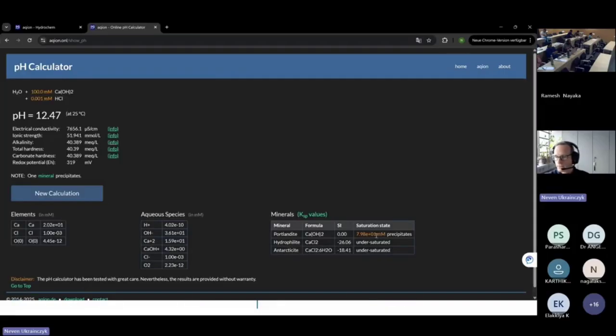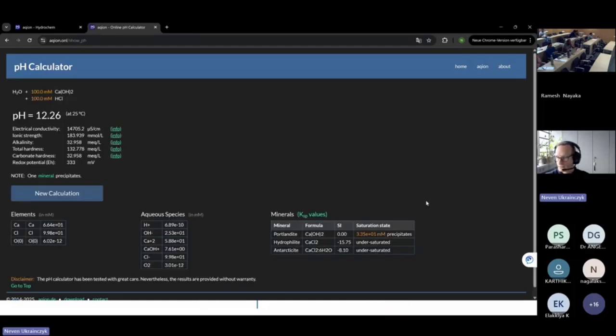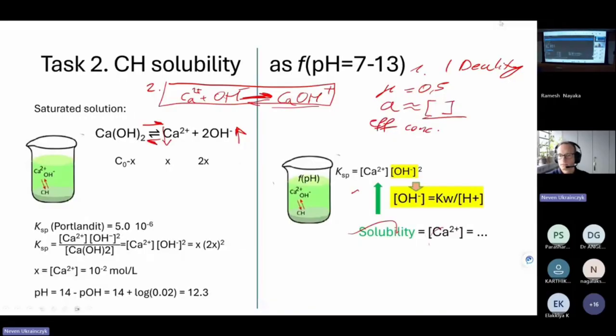So here we have 80 millimoles of portlandite. And then if we have a lot of acid, now we have less. We have 33 millimoles of portlandite. So it's increasing the solubility of portlandite.